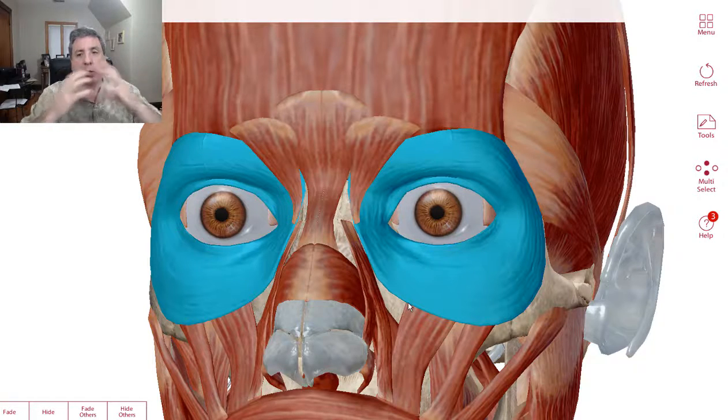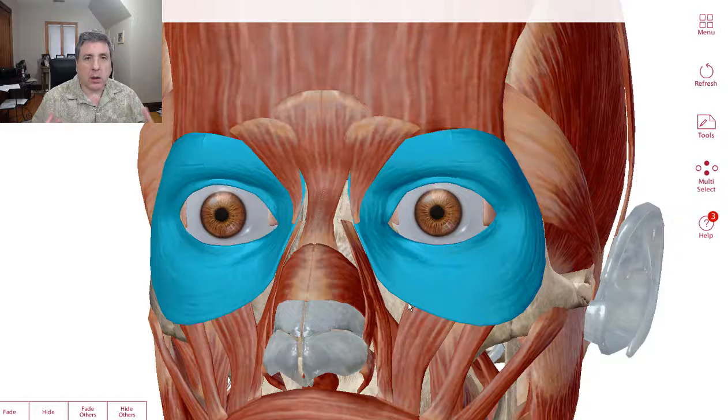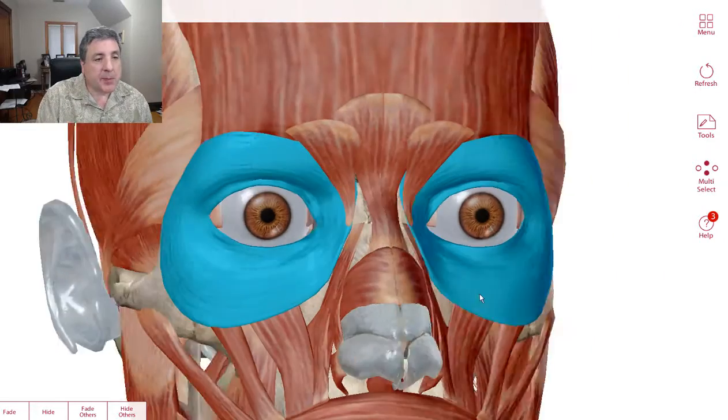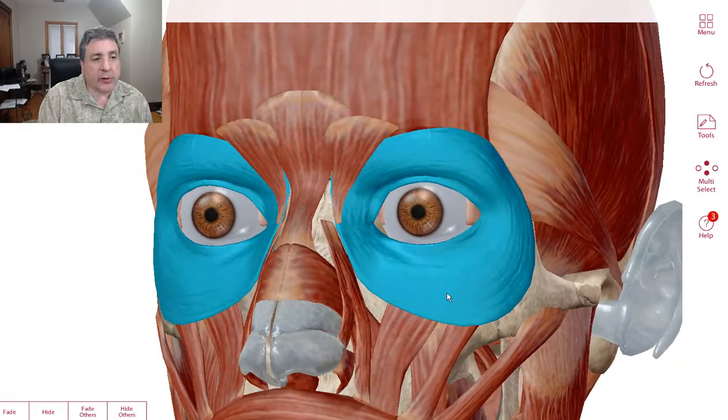So the orbicularis oculi essentially closes the eye. Okay, blinking, winking. I can't really wink too well without half my face going up, but squinting is another thing that muscle does. Okay, so that's the orbicularis oculi.